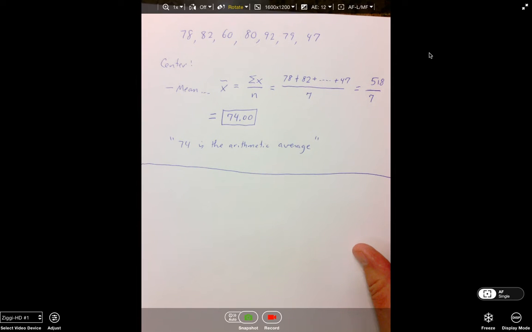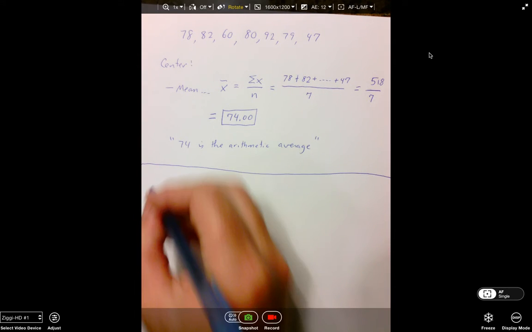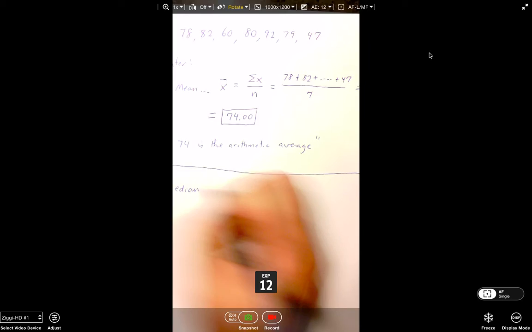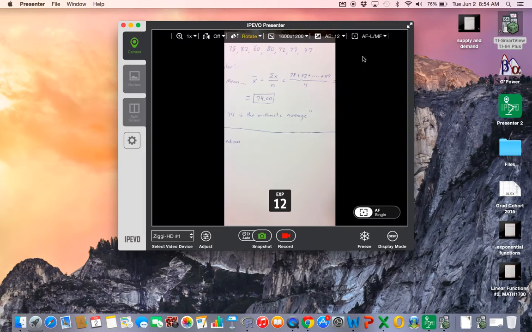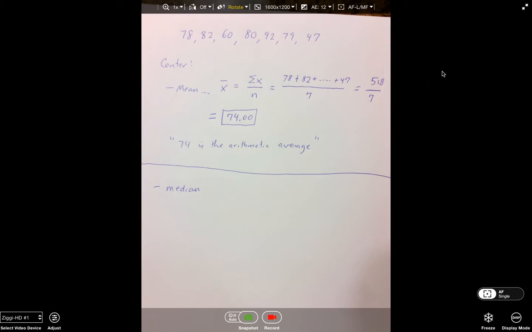So the next thing that we look at in statistics is the median. And guys, I don't know why in the world my on-screen capture device likes to reset, but it's annoying, and I'll try to keep it in the wide version for you. Now, the median is the center number when our scores are arranged from low to high.